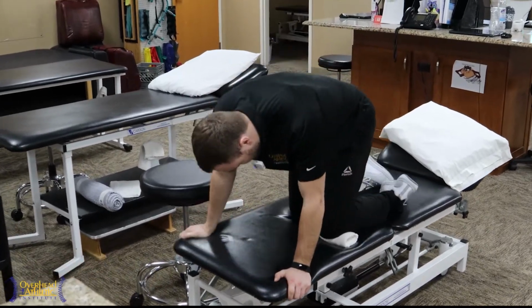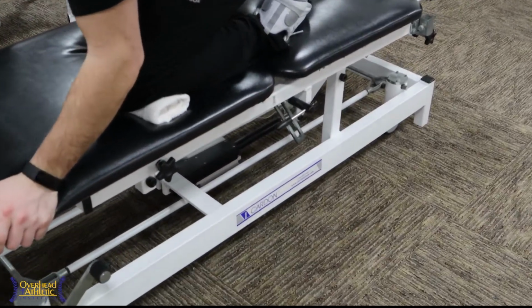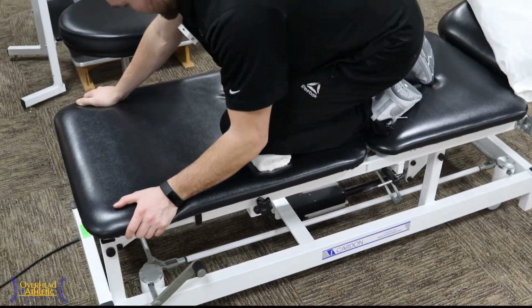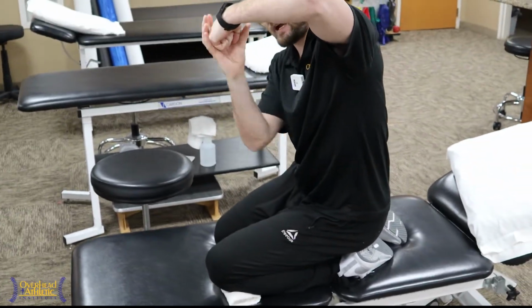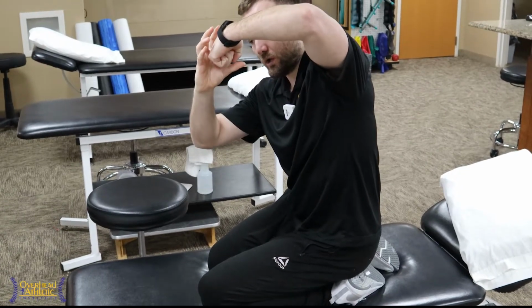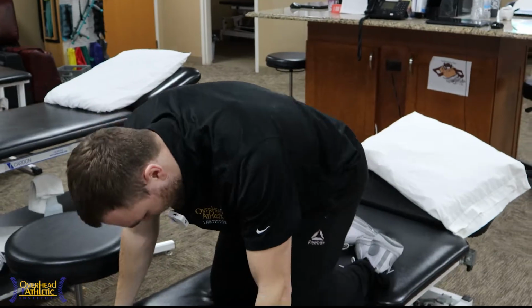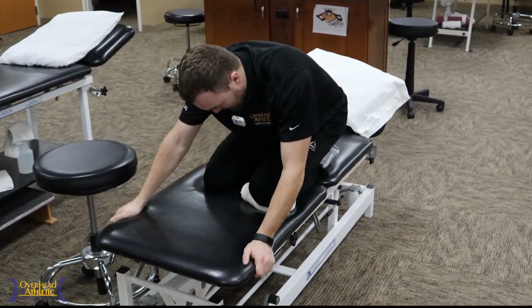And so basically what you're doing here is you're driving that tibia back, and you're utilizing those roll and glide principles. Roll and glide would basically tell you when you're mobilizing a concave surface on a convex surface, roll is in the same direction as the glide. And so what we're doing here is we're kind of utilizing that principle to glide.